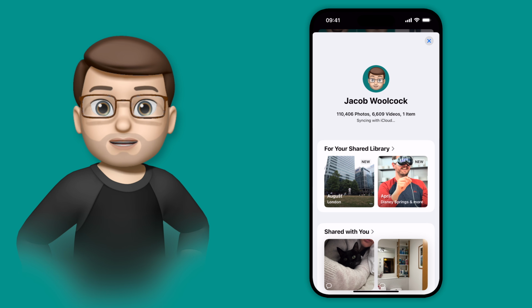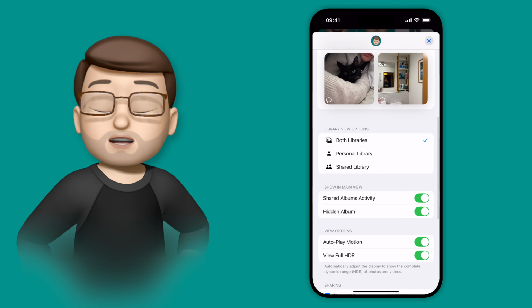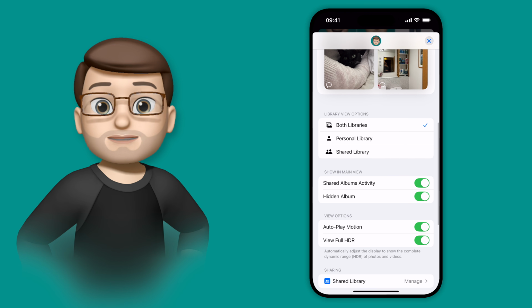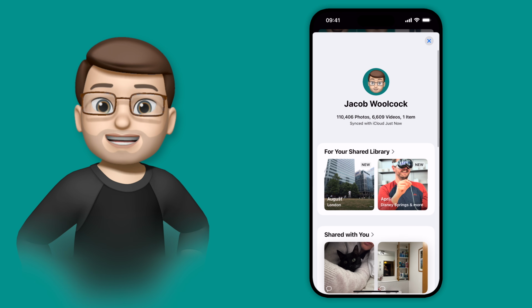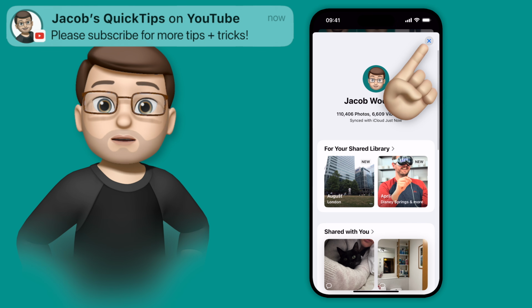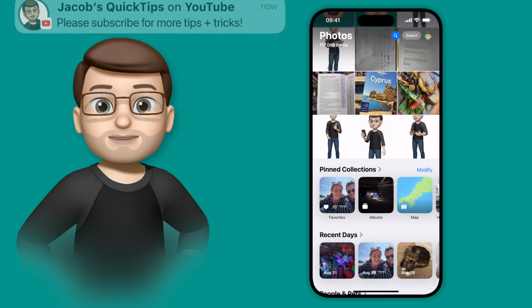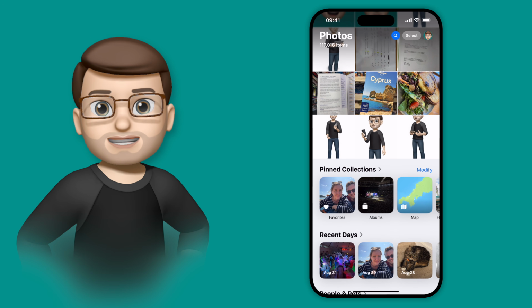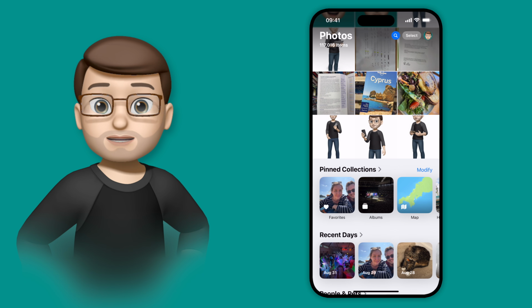And on this screen as well, you can find other things about your library. You can change some preferences and some settings here should you need to, such as displaying your shared library, your hidden library, and whether or not media should autoplay when you scroll to it, such as videos in your feed. When I come off of there, the orange circle is gone because my library is now fully synchronized with iCloud Photos.